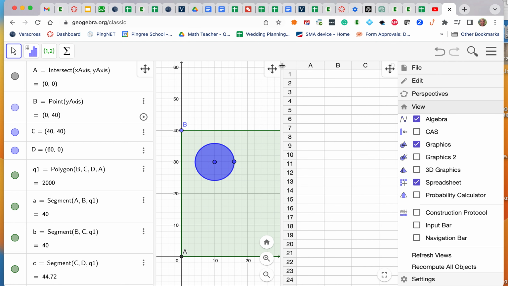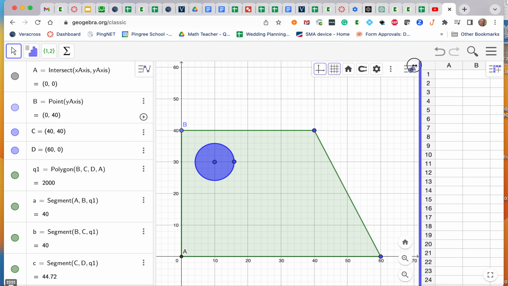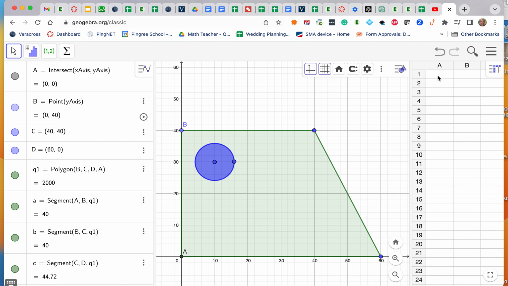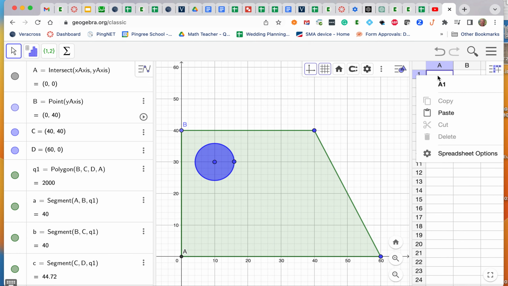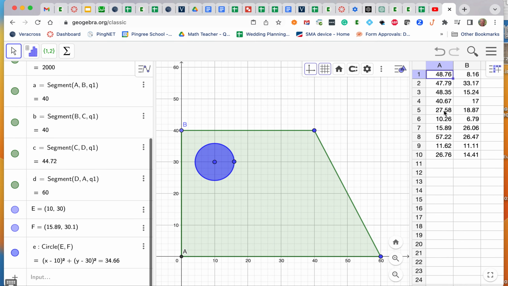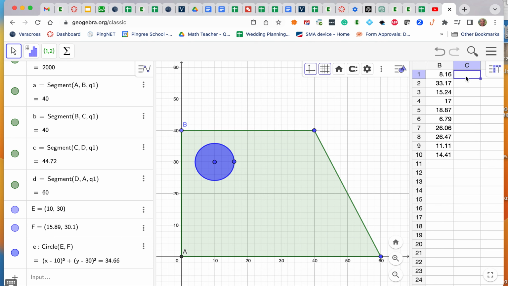Now I can drag this back a little bit, and I only need 2 columns. And if I click on the first column and then do a 2-finger right click on the column, I can paste my numbers in, and there they are. All right. Now the next thing I'm going to do is I'm going to click in column C, and I'm going to do my own sort of equals. This is like programming.